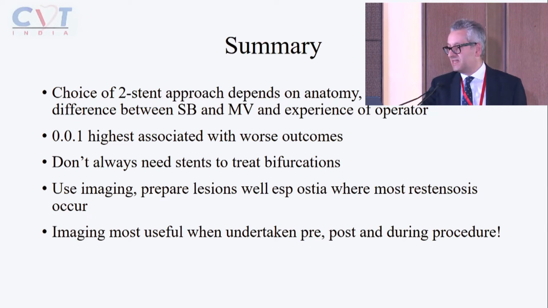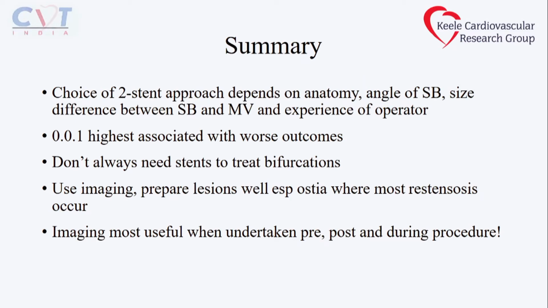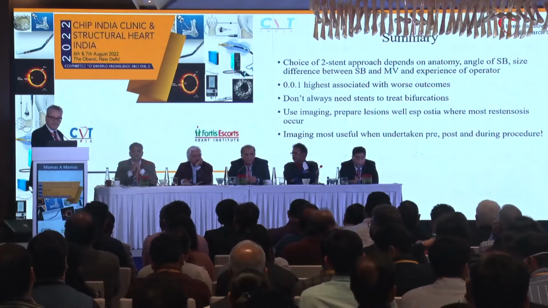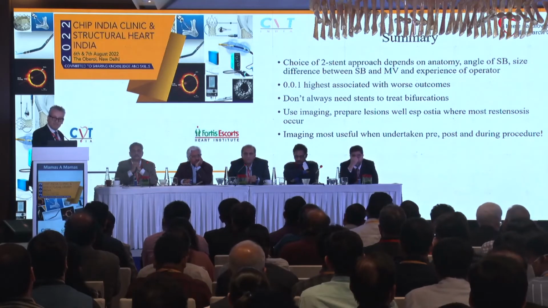Use OCT to look at the distribution of your dissection and your MLA, because in a lot of these cases, if you get a good angiographic result, it is safe to leave alone if you OCT. I think you should use imaging in every bifurcation case, particularly in the ostia, where most restenosis occurs. And I think imaging is most useful up front, in the middle, and at the end, because often it will change your management plan, as I showed in my T with TAP.